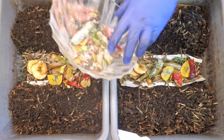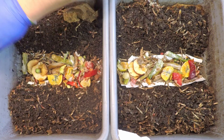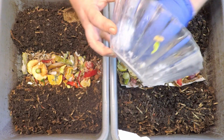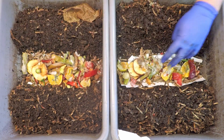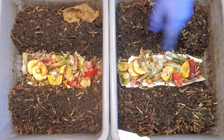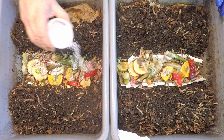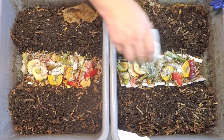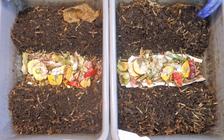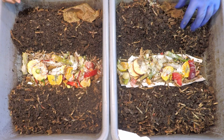Anything you can break up or chip away at probably benefits the breakdown in the worm bins in the long run. A lot of my feedings are so mundane in color — coffee, potato peels, or whatever — but this is a nice, cheery, brightly colored feeding. It's a little eye candy for us in a fairly brown world of worm composting.